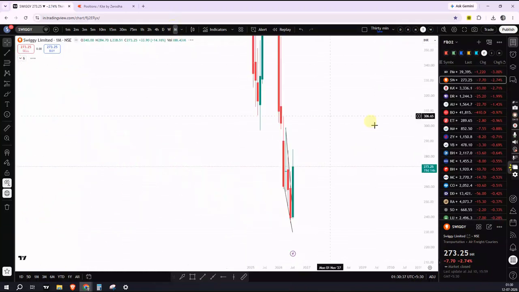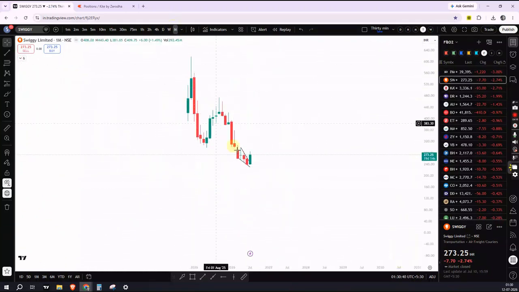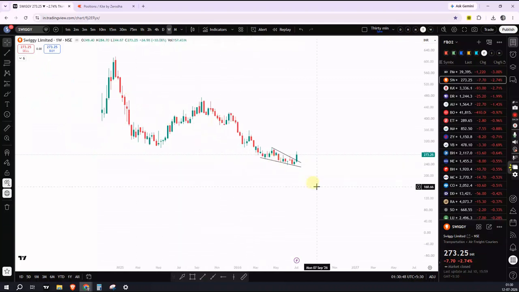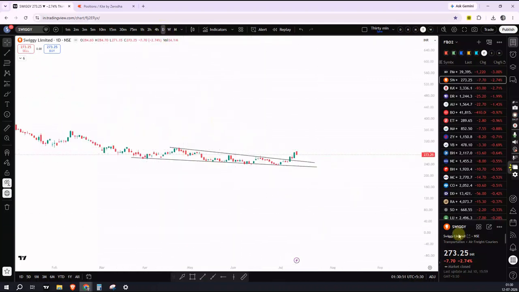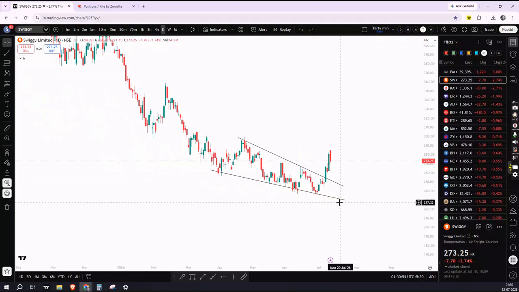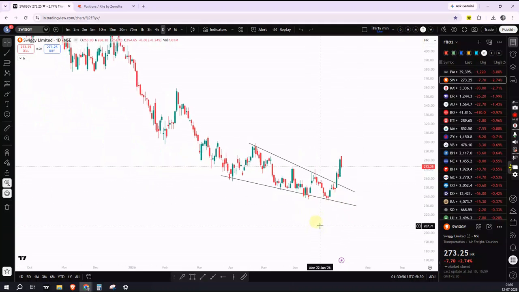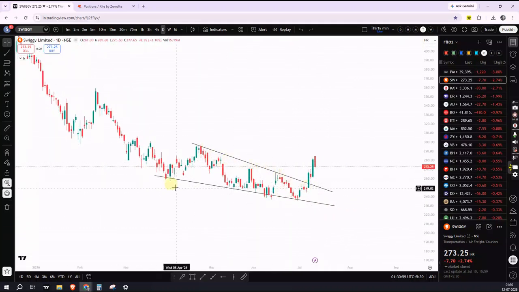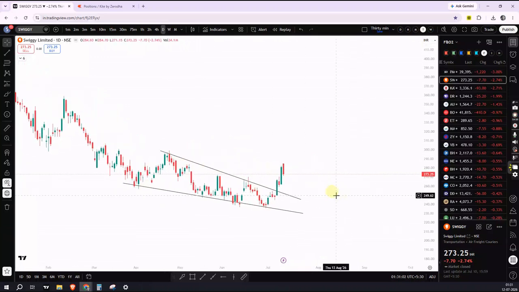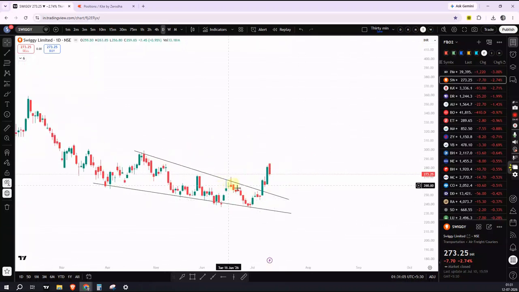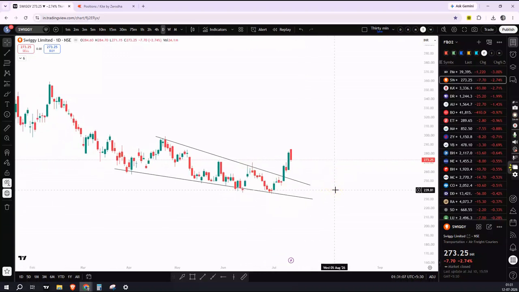On this particular stock, if I go to the monthly time frame, it is in a downtrend. I understood the higher time frame trend, it's in a downtrend, and on weekly it is in a downtrend again. In daily also it is in a downtrend. The reason I have drawn this pattern is because I was able to spot multiple rejections and multiple supports at the bottom. But this is not a high probability setup because the overall trend is a downtrend, and the market condition is also not that great, so I wouldn't have taken a trade in this.